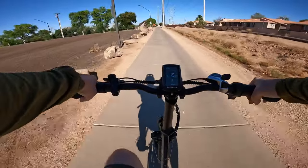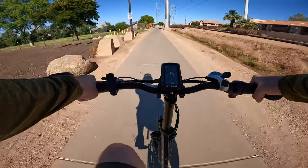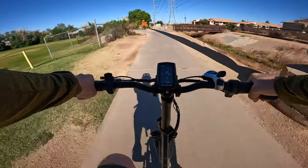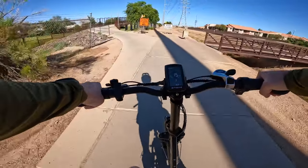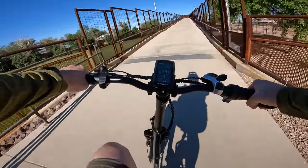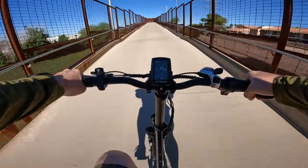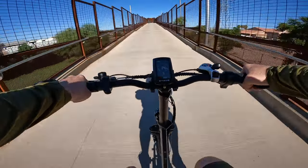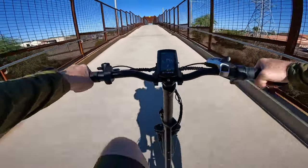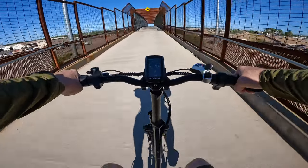Now, if you are curious what the hill climbability is on this Engwe L20 2.0, we are about to go over a pedestrian bridge, which was built a few years ago, goes over the train tracks, and it's pretty steep, so we are in pedal assist level 3, and let's see how the bike does. 750 watts of power. I am pedaling. It is maintaining power really well. Still over 14, almost 15 miles an hour coming up this thing. So definitely plenty of power in reserve.